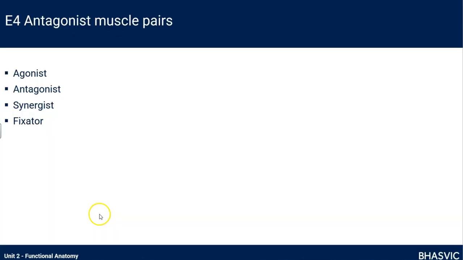So the 4 muscle actions are when muscles play the role of the agonist or the antagonist, and those together combined actually are the antagonistic muscle pairs, agonist and antagonist. Muscles and muscle groups generally work in pairs. But a muscle might play the role or have the action of being the synergist or a fixator role. So there's 4 types of muscle action or muscle role that we need to know about.